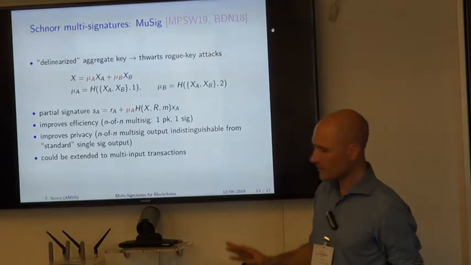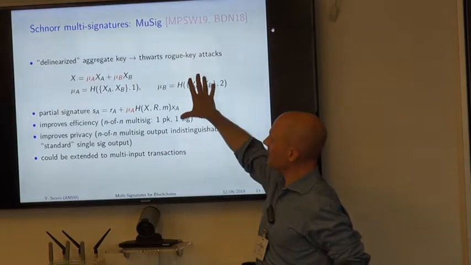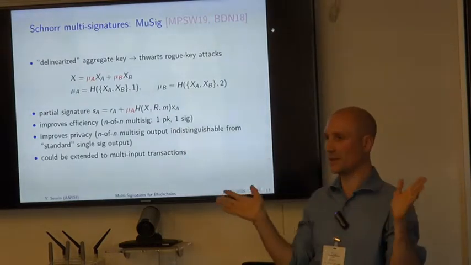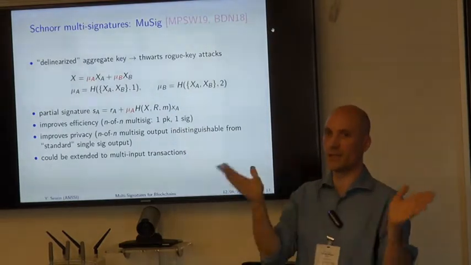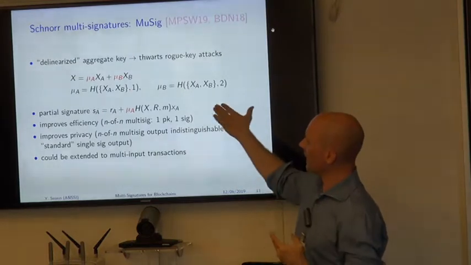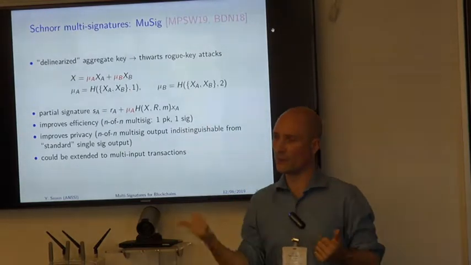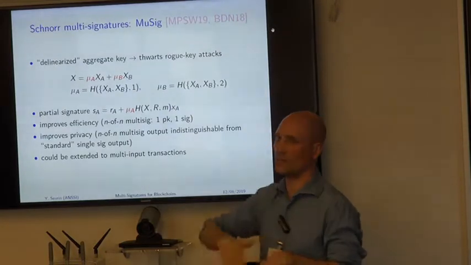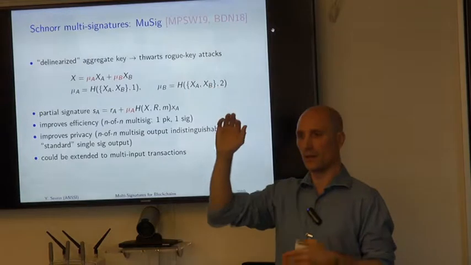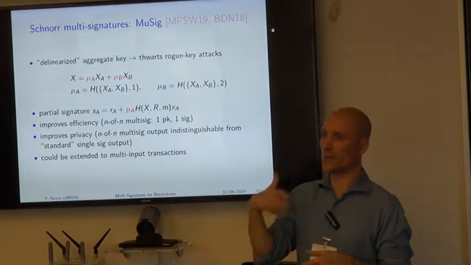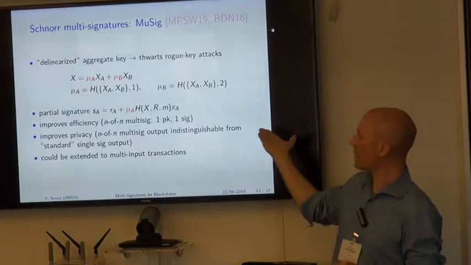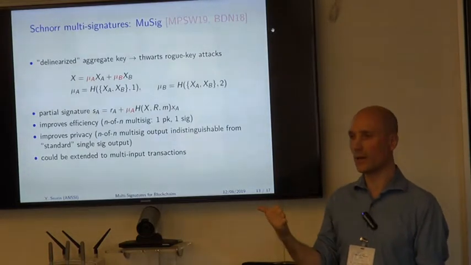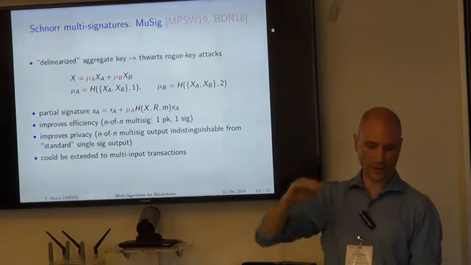And let me just mention that this scheme would allow us to replace the current mechanism in Bitcoin, which is basically the concatenation of public keys and signatures, by a more efficient scheme, which allows to have only one public key and one signature. And you could even extend this to transactions with multiple inputs. Currently in Bitcoin, you need to provide one signature for each input, but using this kind of scheme, you could have only one signature for all inputs in the transaction.